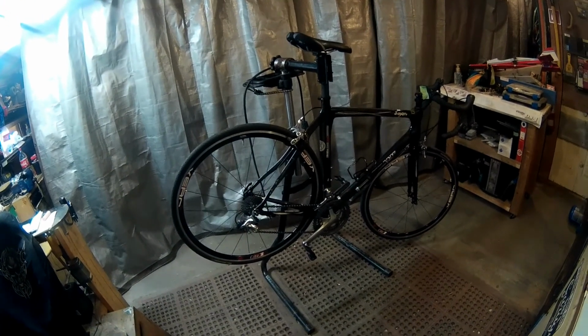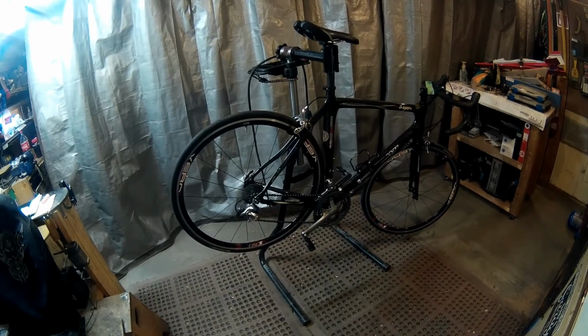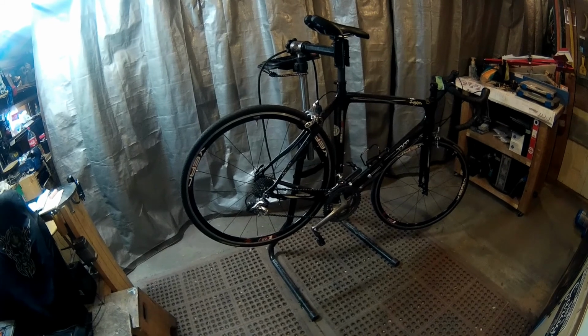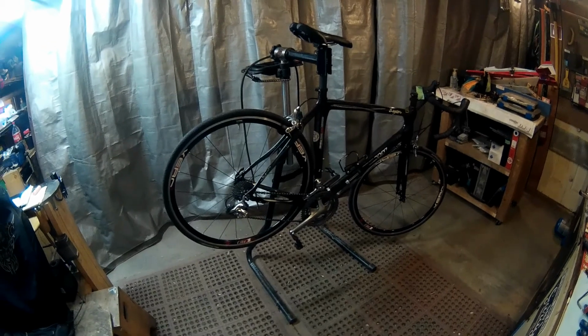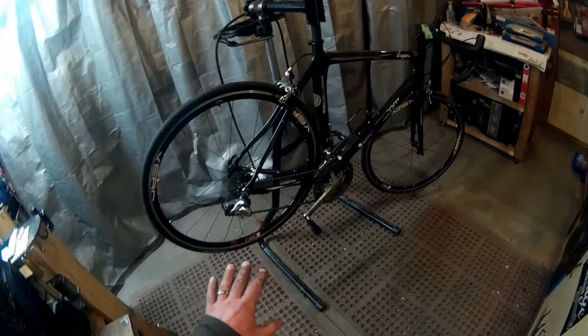Did you know that the majority of people don't ride their bike properly? And it all has to do with shifting under load. Think of your bicycle's transmission the same as a manual transmission in a car. You have the clutch to release the pressure off of the transmission while you shift the car manually.